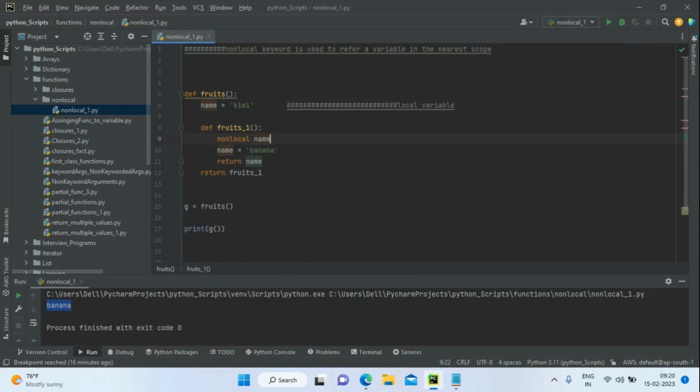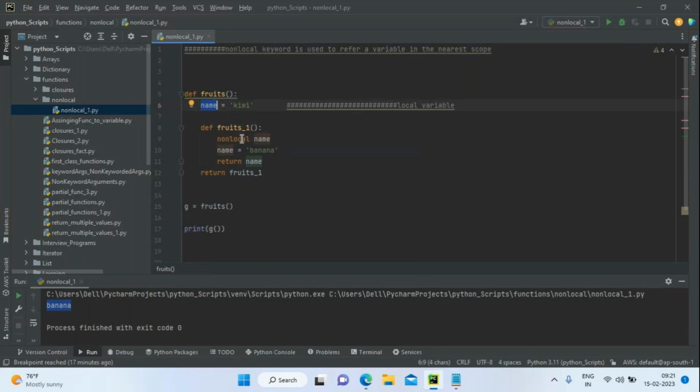Now what happened to line number 6? Gray color is converted to white color. You can see, right? After removing this comment, the name is looking in white color, right?